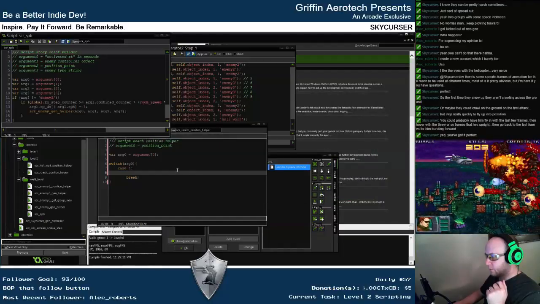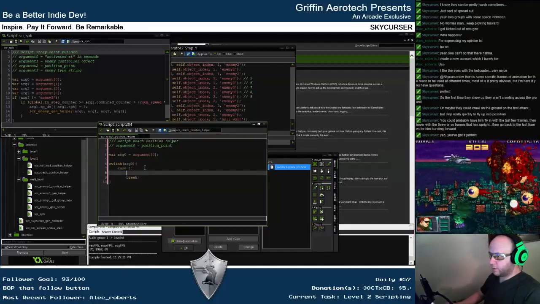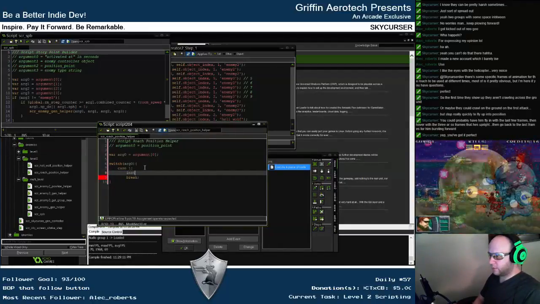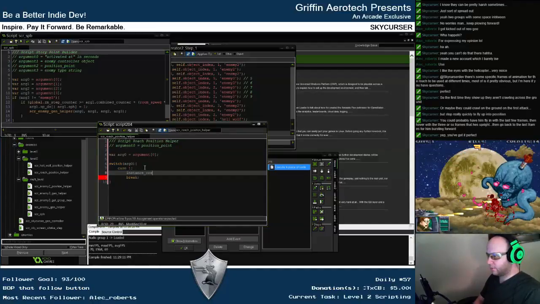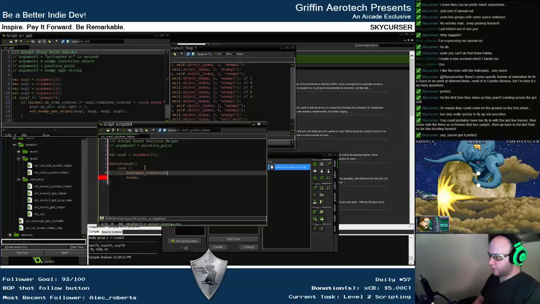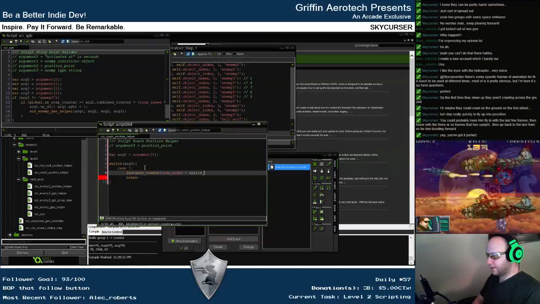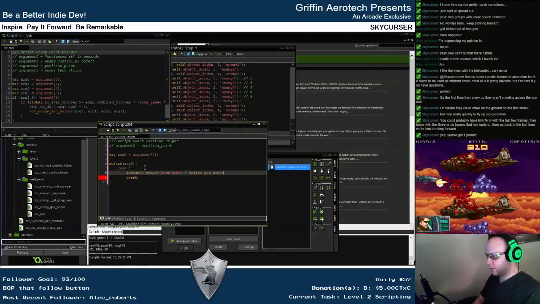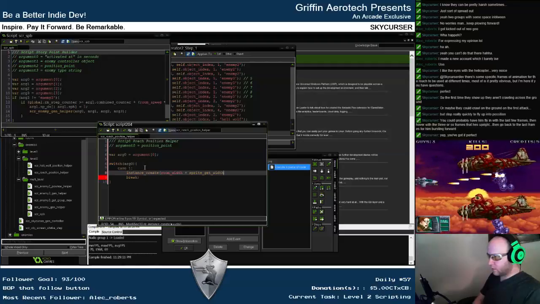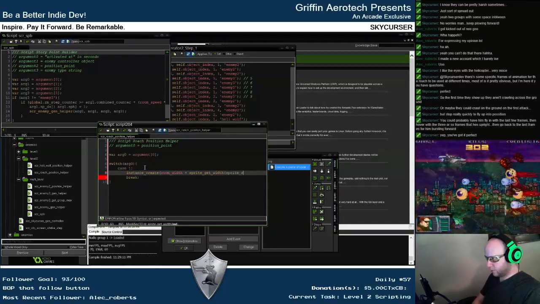Good. So position point is here, and then we just say script. We may not need to do a script. Let's just try instance create. X position will be room width plus sprite get width of the object. No, sprite roach. Whoops.